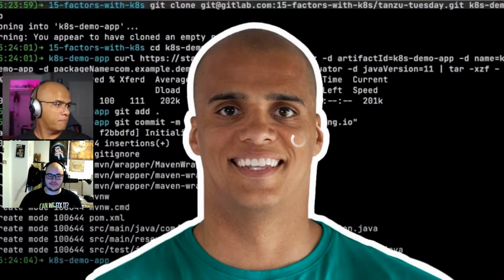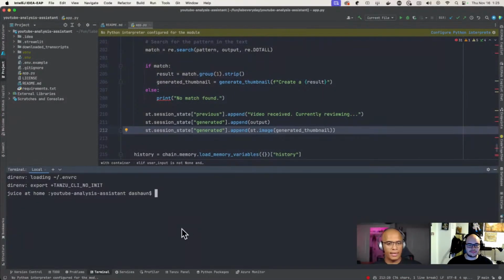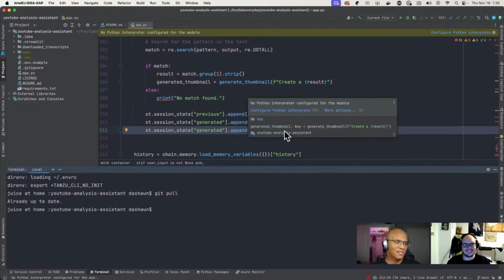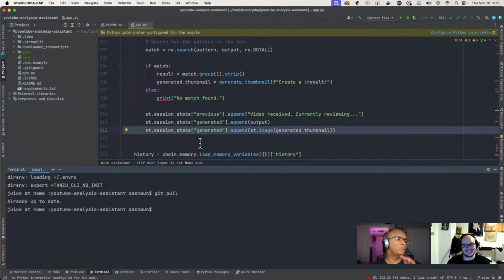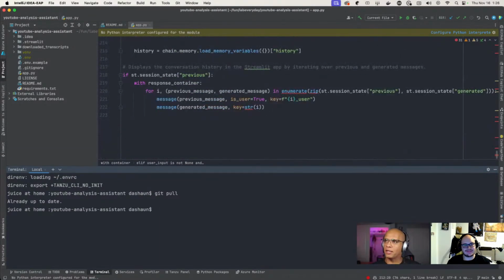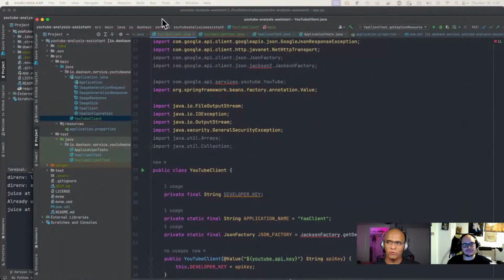So I'm going to pull this up. I'm going to do it like this. We'll hang out. And I'm going to do a git pull. See if anything is there. You don't have your Python in your Spring Boot app. You know that's possible with GraalVM. Yes, I do know that's possible because I was at Spring IO. But we're making this one beautiful. So we kind of followed Lab Every Day's work, and that's what we were working on earlier. So we're just taking the same thing, we're making it beautiful.